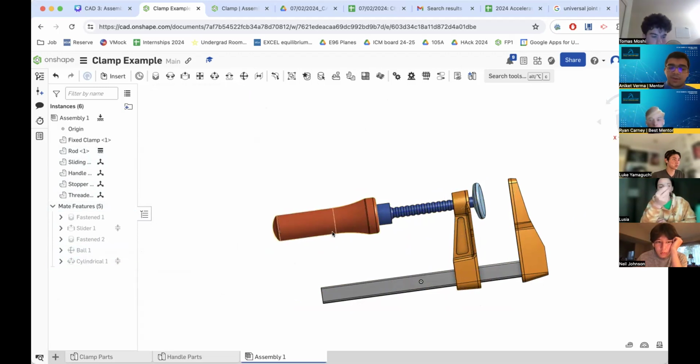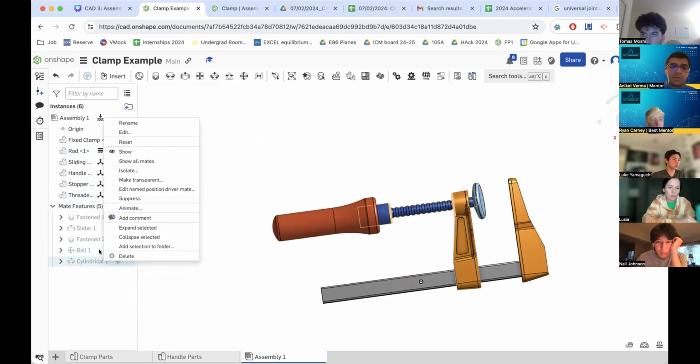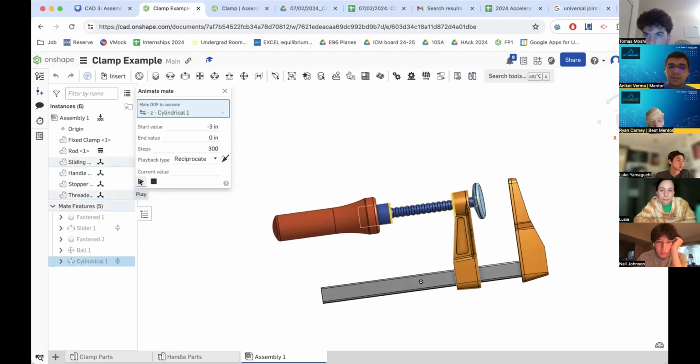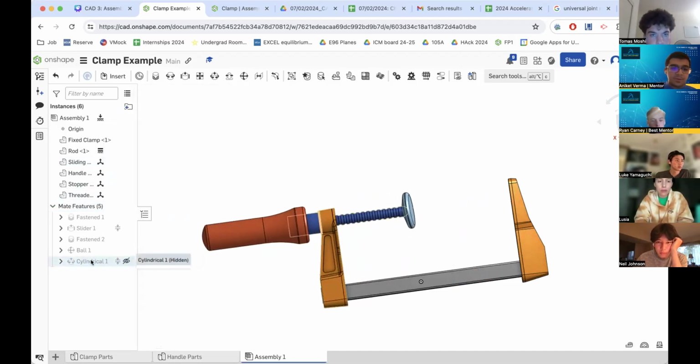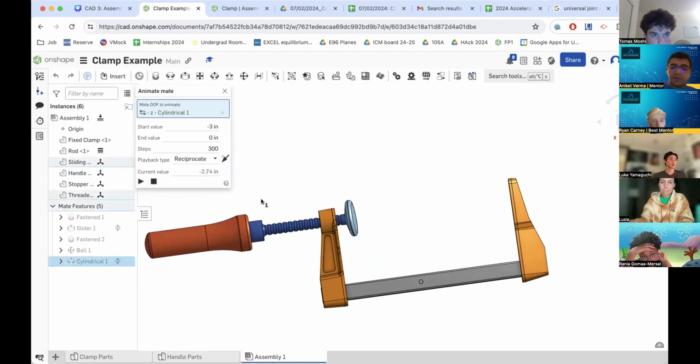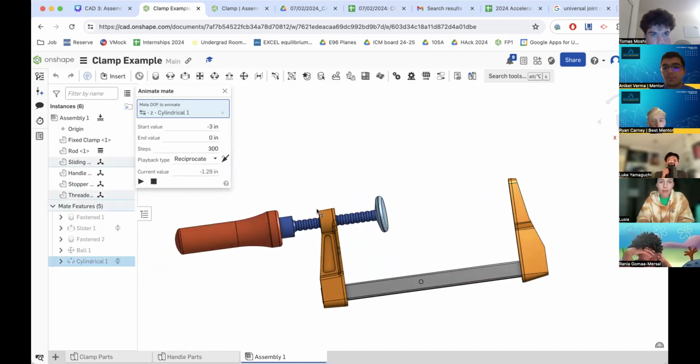So how I can actually animate it and see it properly is if I go to cylindrical, I hit animate. It'll give me two options to select a degree of freedom, for either the rotation or the translational movement. Suppose I want to animate the translational movement and I hit play, then I'll be able to see it translating back and forth like so. I'll do it one more time. If I hit cylindrical and animate, and then pick the degree of freedom I'm trying to look at, in this case the back and forth motion, and hit play, I can see it move the way I want it to move.